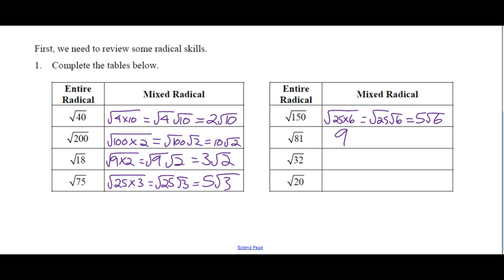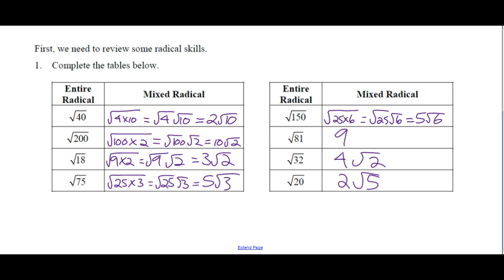You've still solved it algebraically. If it says solve algebraically by factoring, then you must factor. But it will factor, right? We're not going to ask you to solve by factoring when it won't. But some of the ones that you will have to solve won't factor, and that's why we're doing the quadratic formula. Root 32 is 4 root 2, and this is 2 root 5. Do you all see how those came to be?